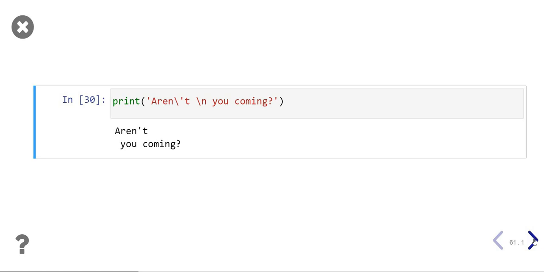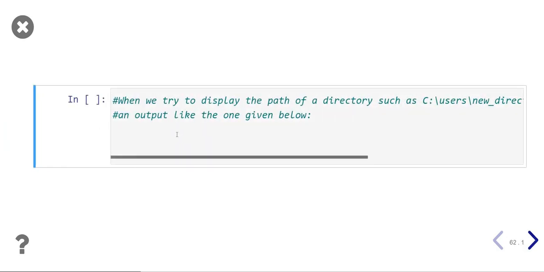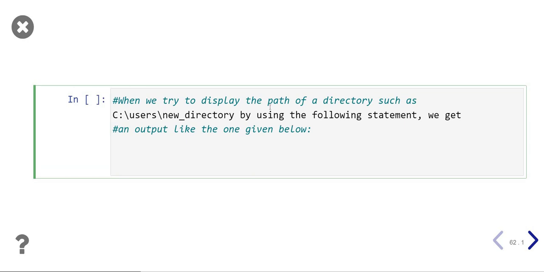So for example, let's say we try to display the path of a directory, such as a C directory, but this is backslash users, right? You have that backslash users in your Windows. Then, for example, this one coincidentally comes as a new directory, where the file name starts with n.